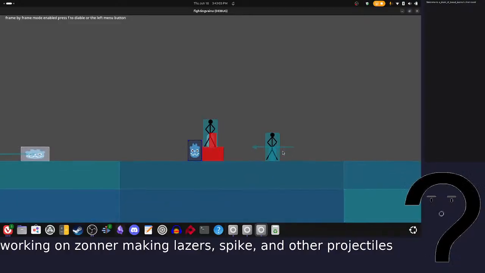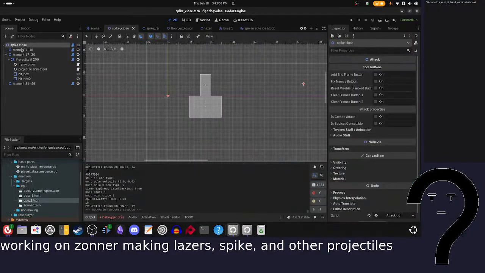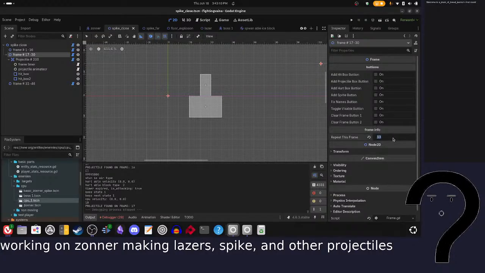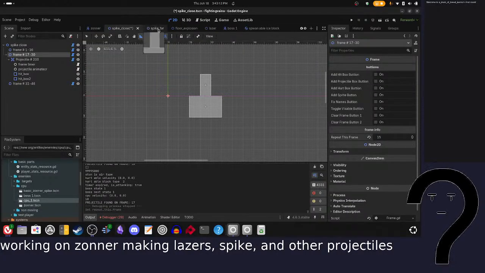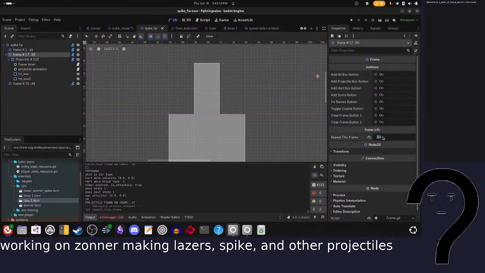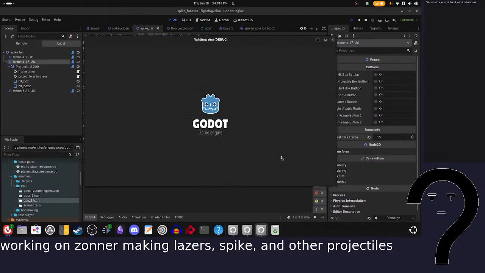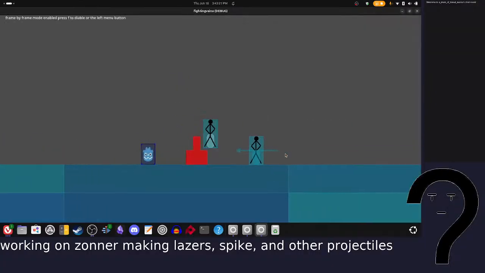We are at the top of the spike. We could go with 2 more frames, so I'll add those back to the active frames. So 15 here, and 15 here. Okay.